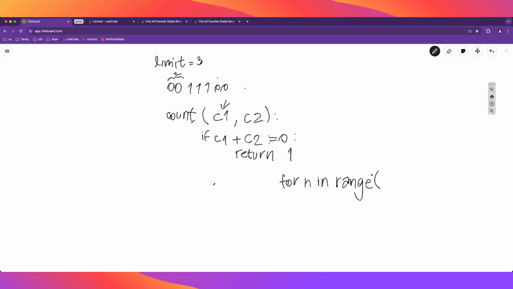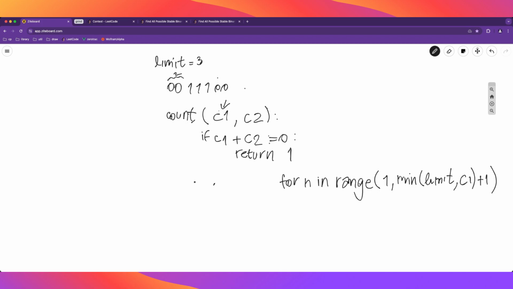The group must have size at least 1, and at most the minimum between limit and C1. And since the range is exclusive in Python, we have to add 1 so that we actually get to that value.